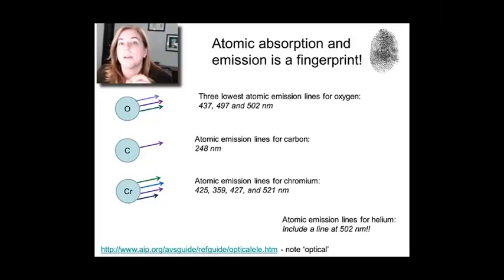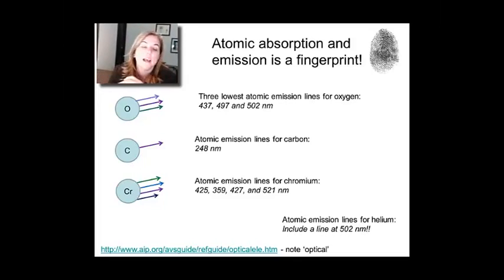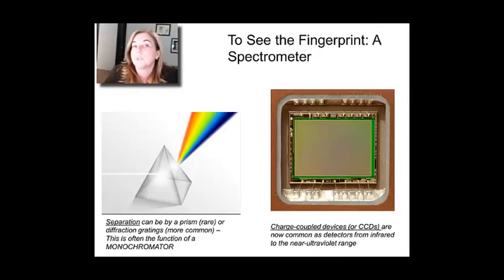So, one of the cool things about atomic spectroscopy is you can have a whole party of atoms sitting in the gas phase that you're analyzing. You can have oxygen, chromium, uranium, silicon. But each of those is going to be emitting or absorbing its own characteristic fingerprint. And so, you can actually do multi-element detection in some cases quite effectively. And that's going to be one of the things you're going to look at when you look at the different methods.